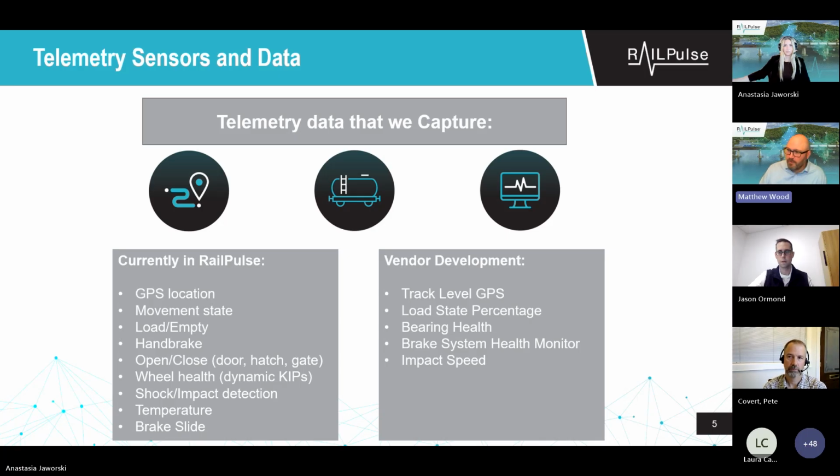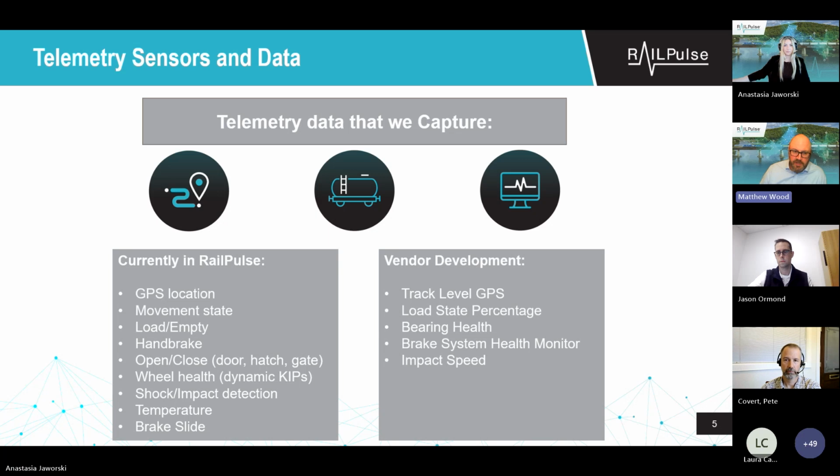If you want to see more about that in detail, we've done multiple webinars in the past that are recorded and available that show you the demos of the system, how we record those states, what it looks like in our system. So I'm not going to spend a lot of time on that today, but those are the main pieces of data that we get from vendors today and record.